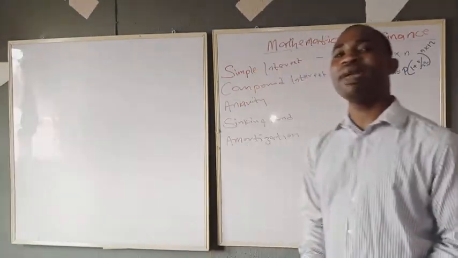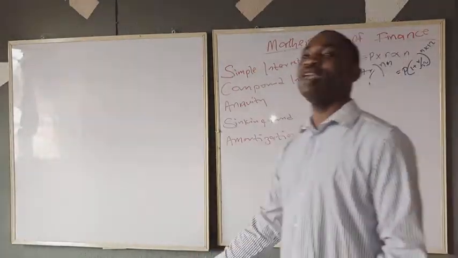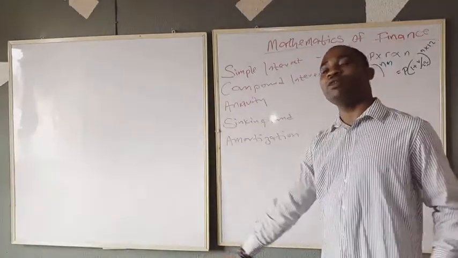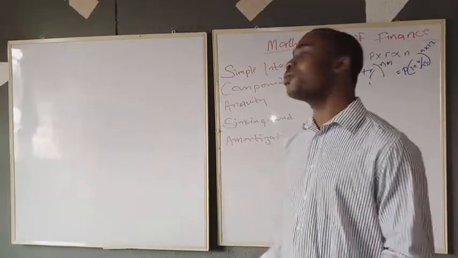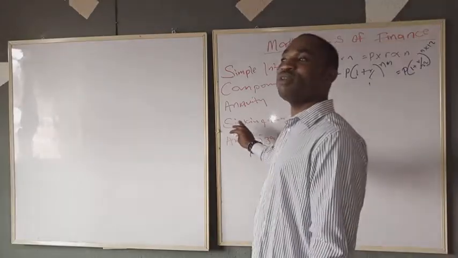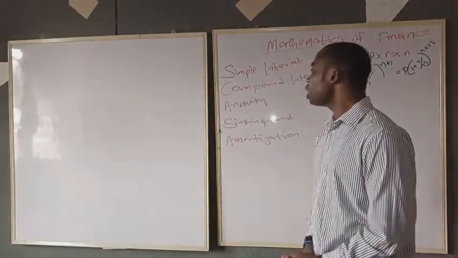And when you make the payment at the end of the period, that means you made the payment at the end of the year. That means you are not going to get the interest for that year, because you made that payment at the end of the year. So that is the difference between them. They have different formulas of solving them.